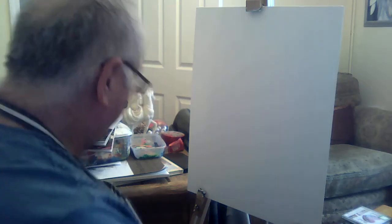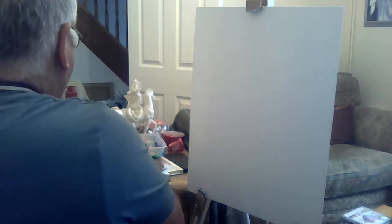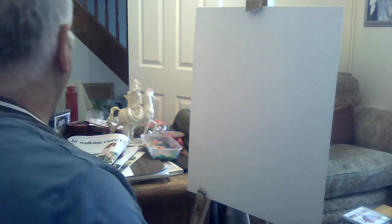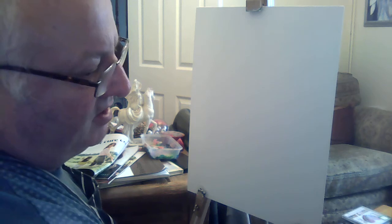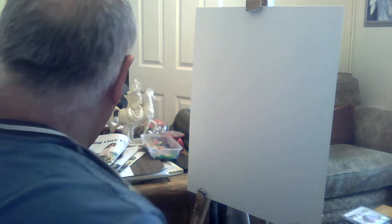Hello there, I've just thought I'd do a bit of painting, a little demo for anyone interested to have a watch. There's a few figures in this picture, but I won't show the picture, I'll let you see it as it progresses. Hopefully it will progress.